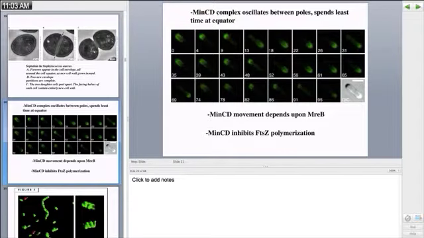Now, how is it that bacteria determine precisely the exact midpoint of the cell? And they do it in a really fascinating manner. One that's fairly well studied is a complex of two proteins known as MinC and MinD. So we just call them MinCD. This is in essence a protein metronome.